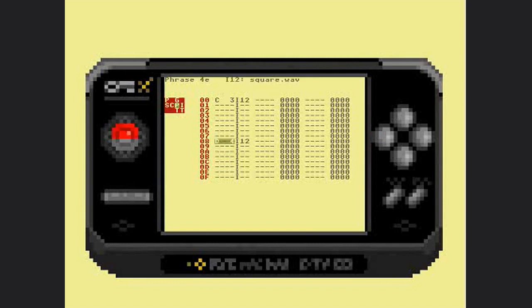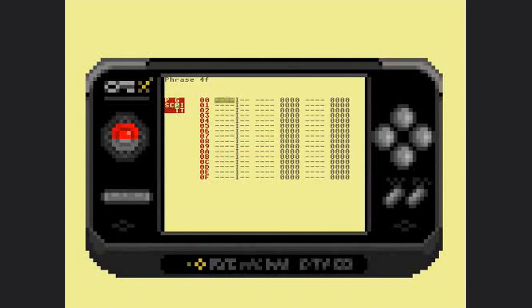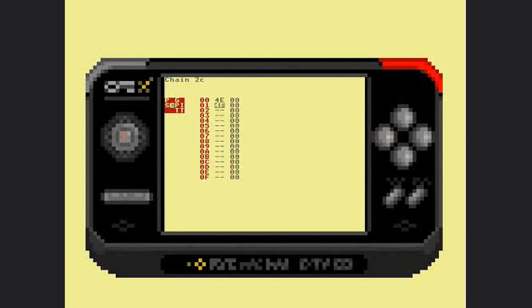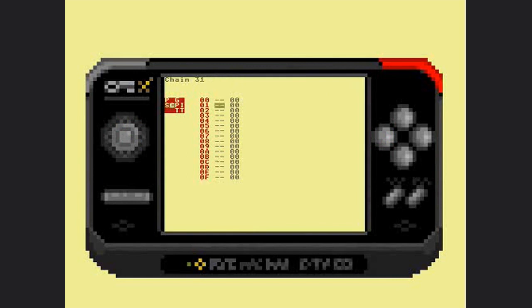Once your phrase is completed, you can go back to the chain and add a new one. Enter a new set of notes, and so on, until you are happy with it. Then you might want to go back to the song screen and create a new chain, either under the existing one, if it is a continuation of the sequence, or next to it if you are planning on doing a new layer in the arrangement.